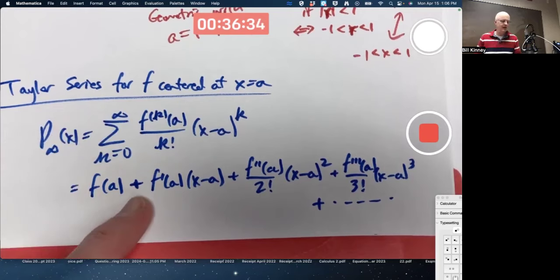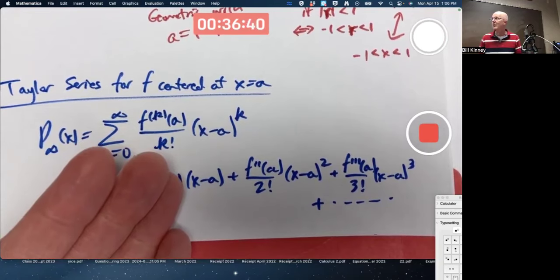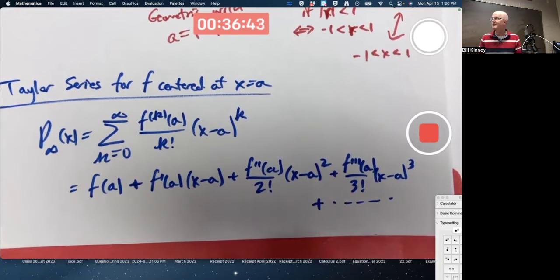And we hope that it equals f when you do the infinite sum. It's an approximation to f near x equals a when it's a truncated finite Taylor polynomial. But we hope the infinite sum equals f. Is that true? Is our hope fulfilled? Usually. Although it might be on just some interval that could be small, like -1 to 1.